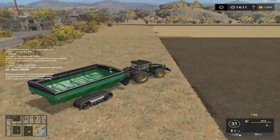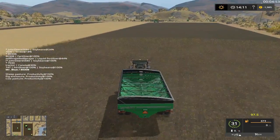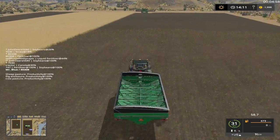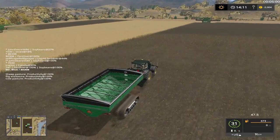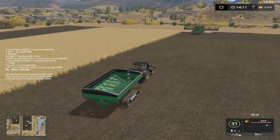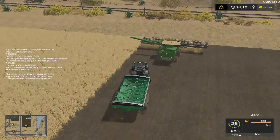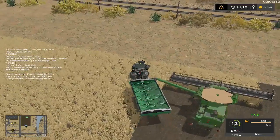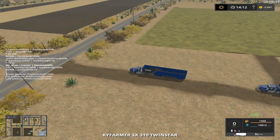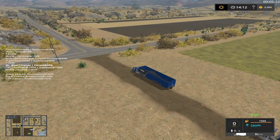Alright, we gotta go down here and get... Tell you what, we might just empty her out and finish the pass that she's on and go ahead and take her over and get her started on corn, because that other combine should come pretty much where she's at. 19,000 canola.